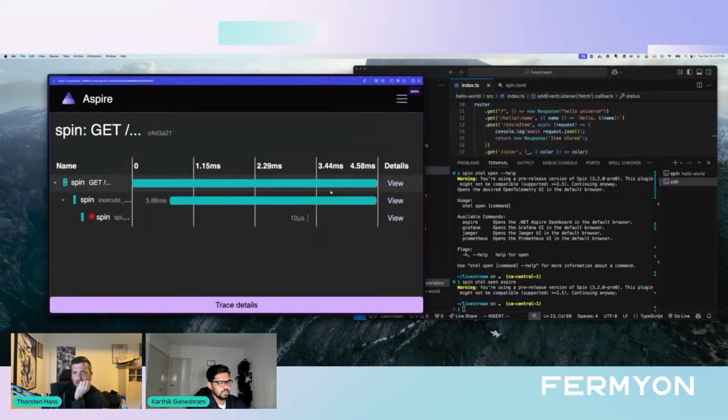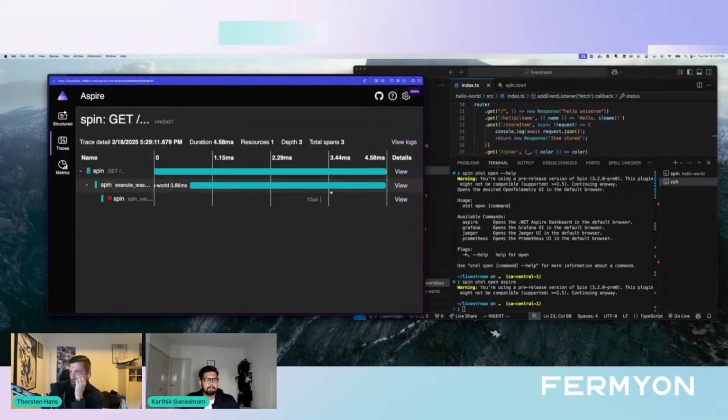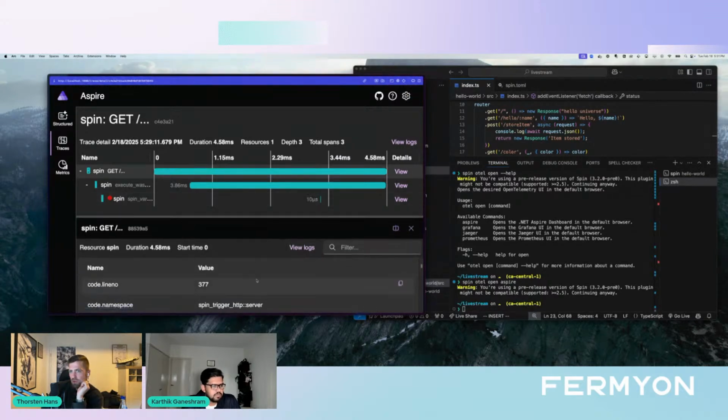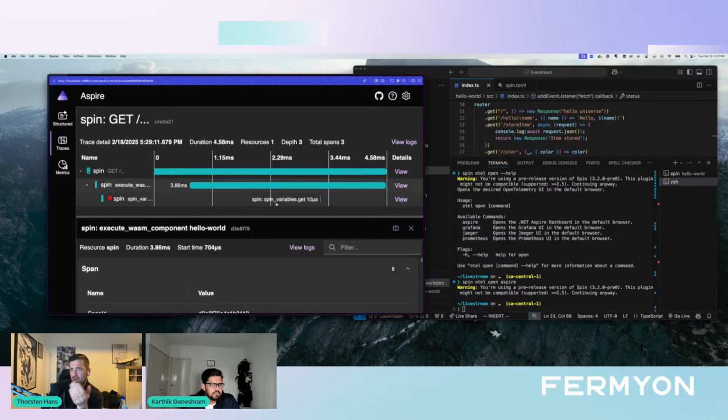Yeah, there we go. So Tumalo, as you can see, obviously we get the traces, and I guess what you're referring to is how to customize the service name shown over here, because it is the Spin runtime receiving the request hitting the listener. And then we see execute wasm component, the second span.